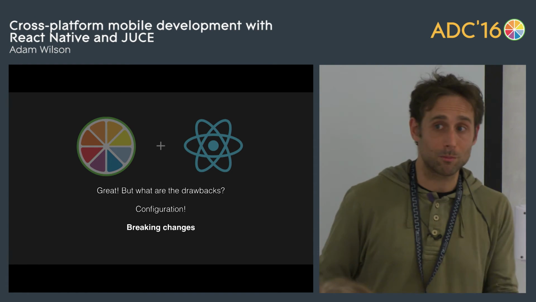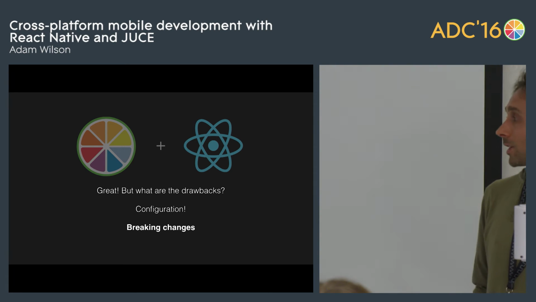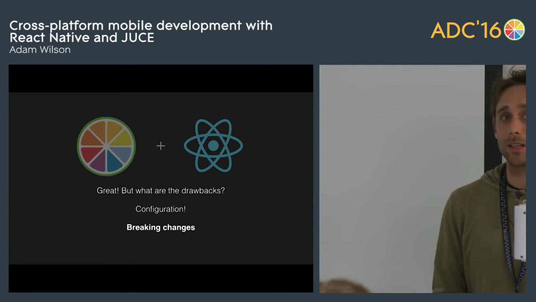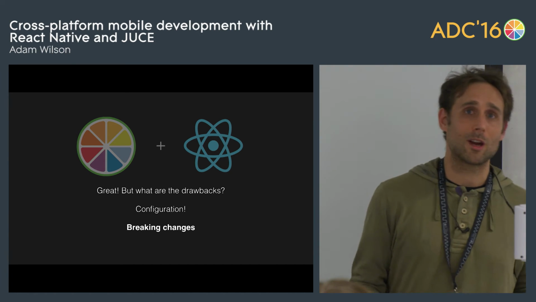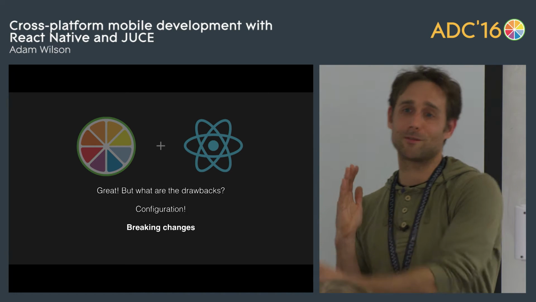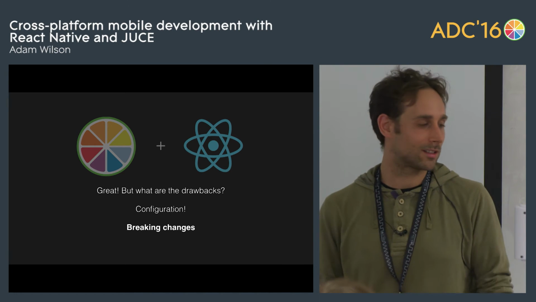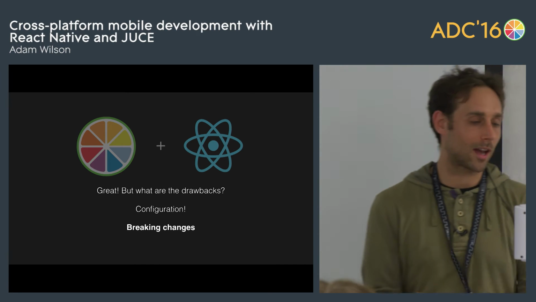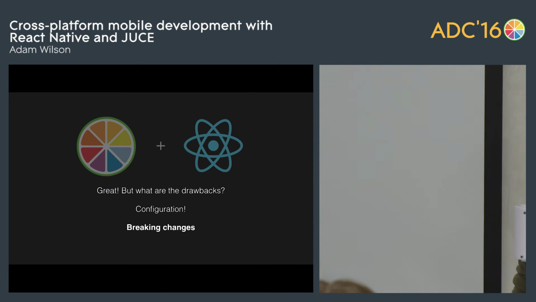And sometimes there are breaking changes. So if you want to keep up with the latest React Native version, you might have to rewrite or refactor parts of your app. And if you depend on a library that's only compatible with one version, but you want to use a more recent feature, you can get into a bit of a dependency lock. But in my experience, I haven't had too many problems like that, but it's something to be aware of.